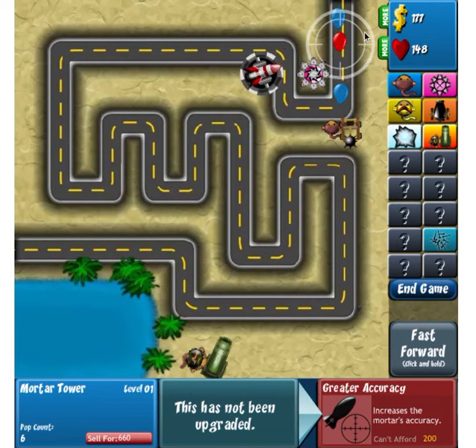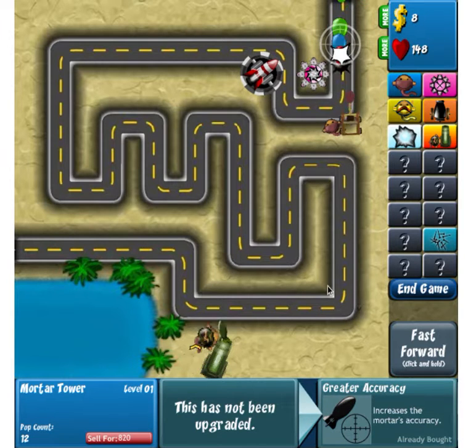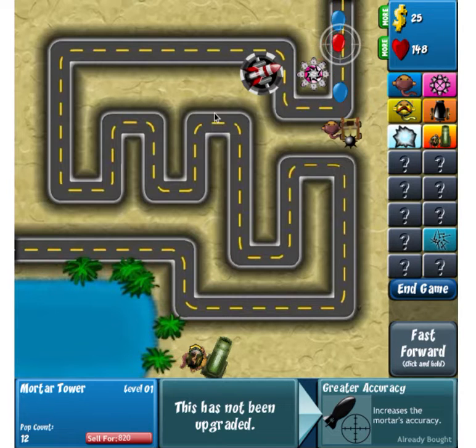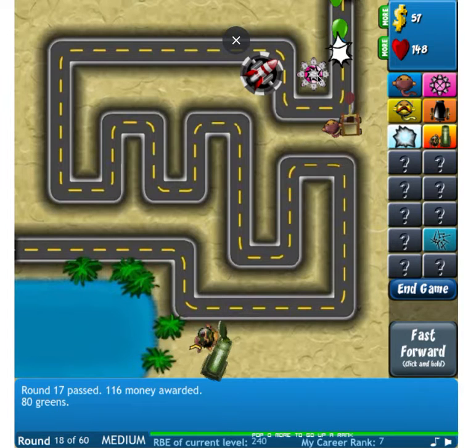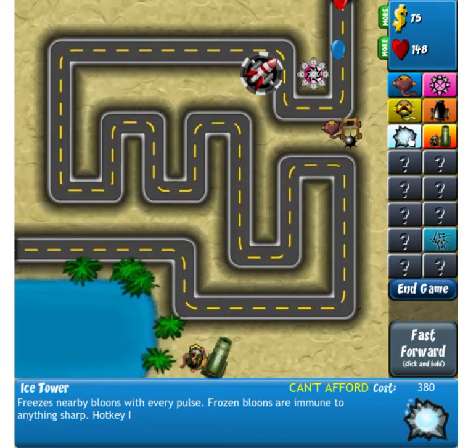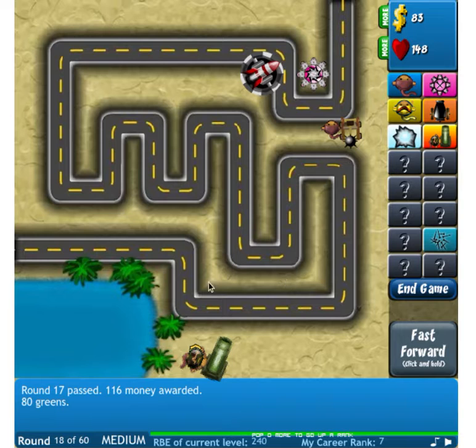No balloons could ever escape. They will all be popped. Greater accuracy, sure. Well, I've got these all upgraded fully. Alright. Yeah, no balloons can escape me. I kind of feel like this guy over here is lonely. We gotta give him somebody. Would the ice tower be good? They're immune to sharp. I can put this ice tower like right here.